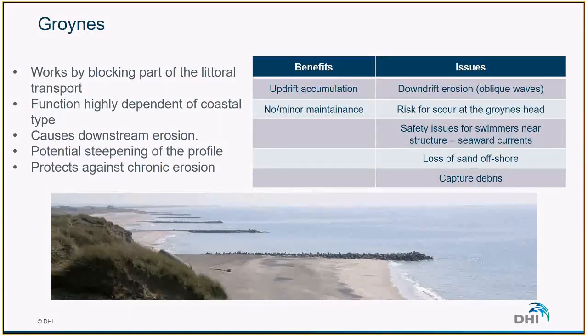This is also one of the drawbacks of groins: they segment the beaches. By blocking longshore transport, the groins work by accumulating sand in the updrift area, and as a consequence, they cause downstream erosion. About the drawbacks, there are different ones listed here in the table. The main one is downdrift erosion, which can be significant, and also the 2D effects it can have on the currents, because due to the blocking of the longshore current, it will generate eddies along the coast, which can be very, very dangerous for swimmers near the structure.